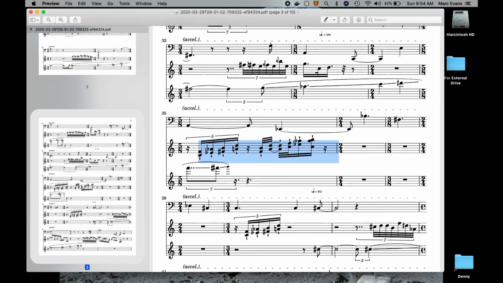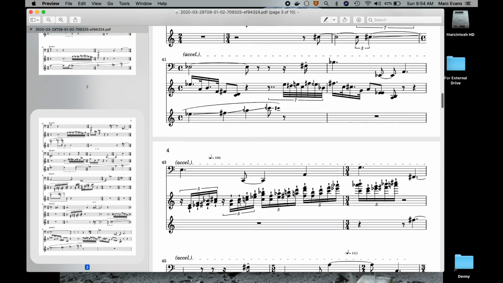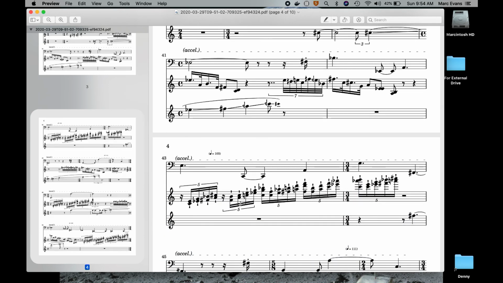There's that extra filler gesture that I added. Sometimes the hopping notes get put together into a chord. If we change the quantization, that could be fixed.